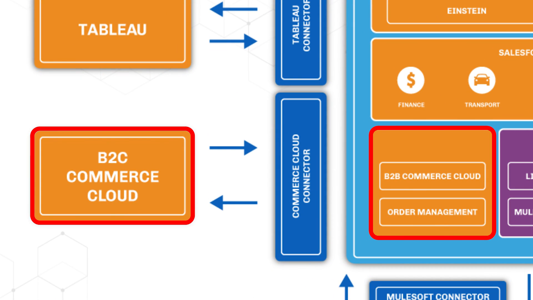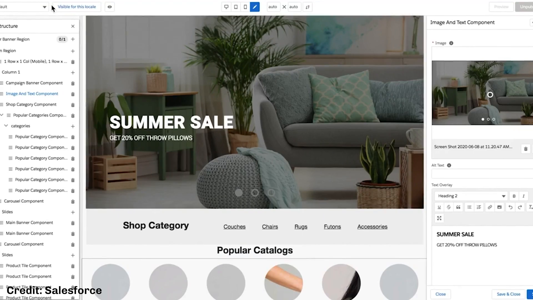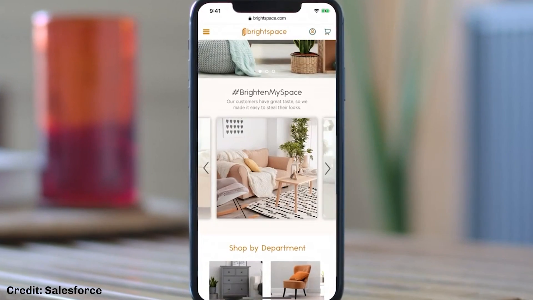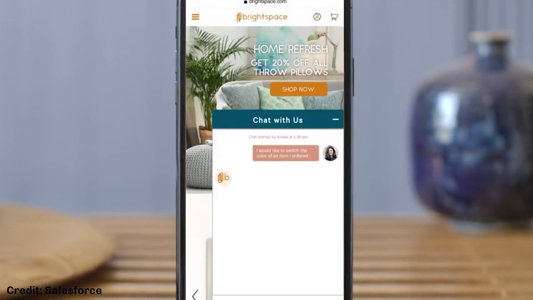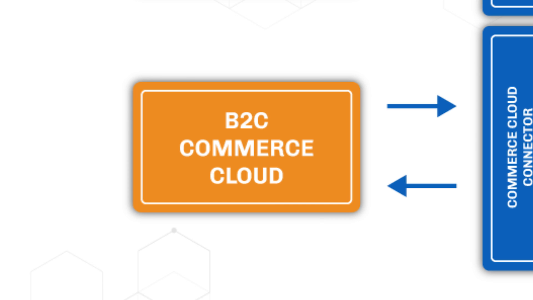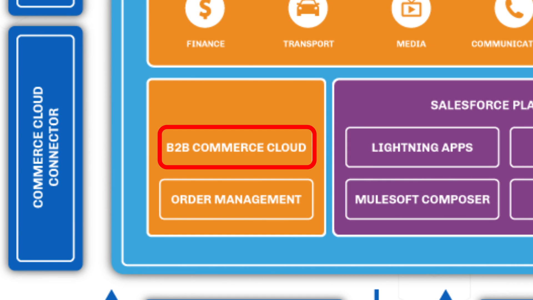Commerce Cloud was another huge acquisition for Salesforce that encompasses both B2C and B2B technologies, and has hundreds of out-of-the-box features that allow retailers to create amazing online experiences for their shoppers. Commerce Cloud is mobile-ready, integrates seamlessly with Service Cloud and other Salesforce products, and has Einstein AI-enabled features. If you're interested in real-life examples, check out two of Salesforce's most prominent customers, Puma and Adidas. B2C Commerce is built on a separate technology stack using JavaScript and web technologies, whilst B2B Commerce is native to the Salesforce core platform. To sit alongside both, Salesforce has developed Order Management, built on the Salesforce core platform, which allows you to fulfill orders using automated workflows.